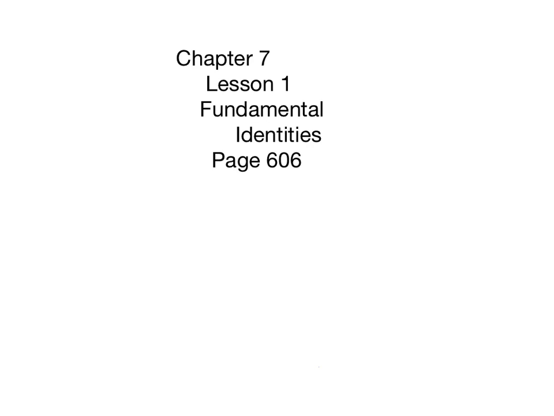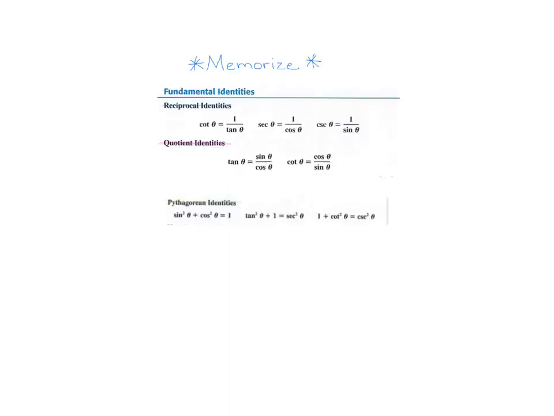We're going to be factoring, we're going to be distributing, we're going to be adding fractions, and the fractions are going to have trig functions in the denominator. In lesson 2, we're actually going to prove the identities. What you need to be able to do is to take these fundamental identities, and we're going to use them by substituting them into different equations or expressions and simplifying them. So a lot of substitution.